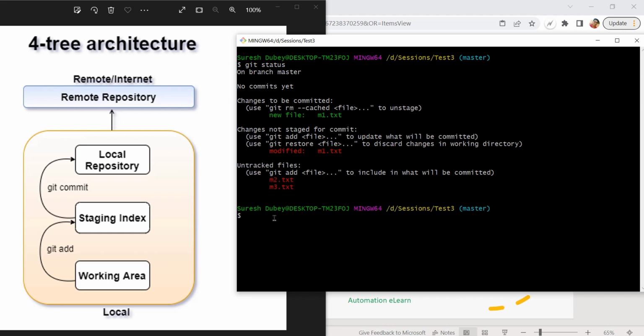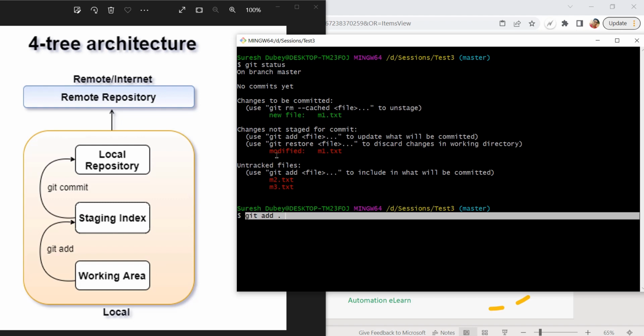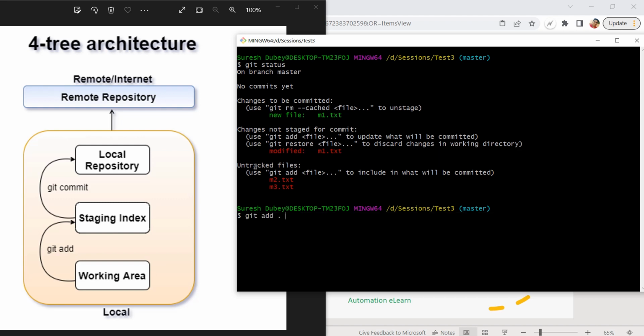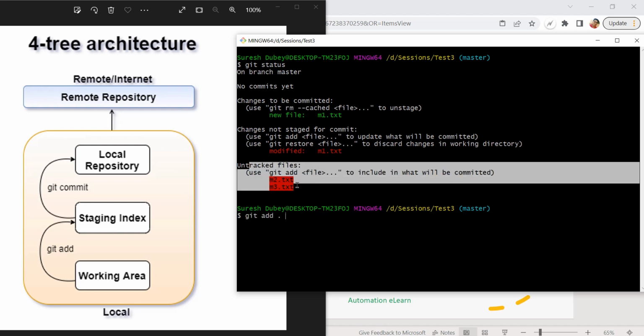So in the second option, we understood that if we execute git add dot, then Git will move all the files, whether those are tracked files or untracked, from the working area to the staging index. So git add dot will consider tracked files and untracked files also.